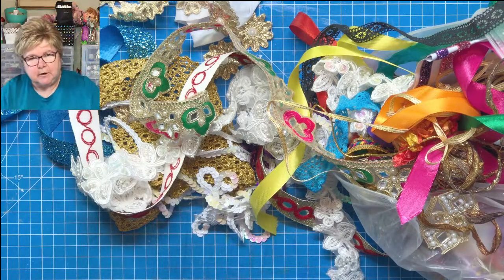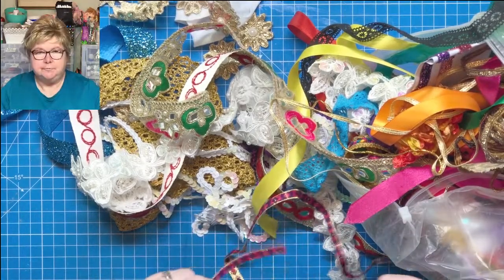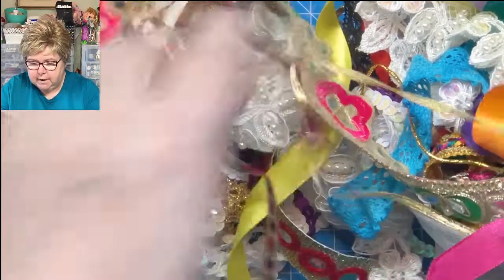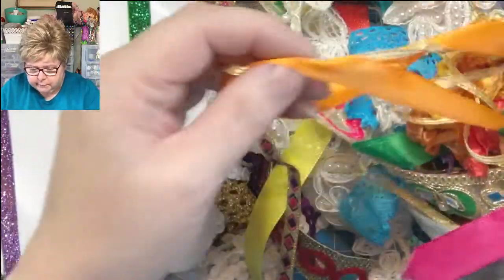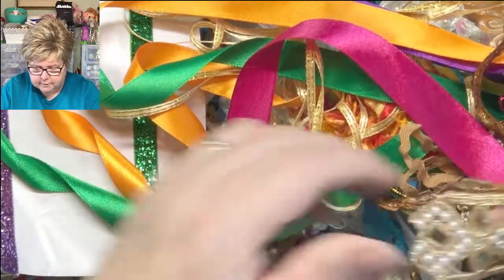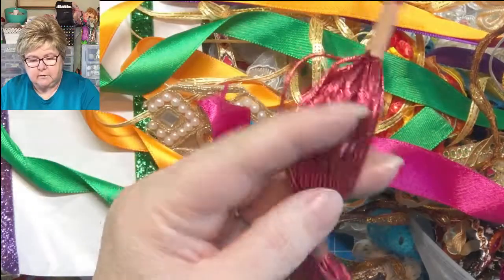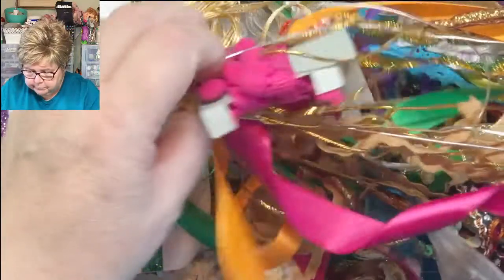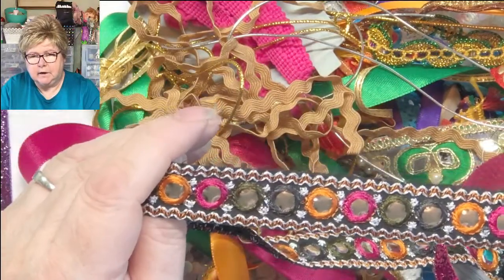Could you just zoom in a little bit, please, whilst we go through these goodies? Yes, as long as you keep looking and don't wander off screen. Okay, I'll keep looking. Right. So there's this goldy braid, really. There's this, which is adhesive glitter stuff. Various assorted satin ribbons that I've cut out of something. Braid. That's really good for tying your bows on the top of your tags, as is this stuff here. Rick rack. This. Look at that. I love that. I love it.